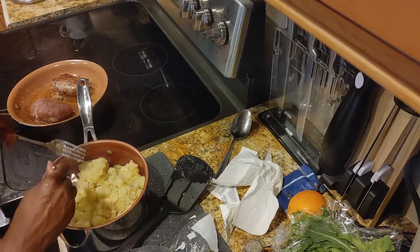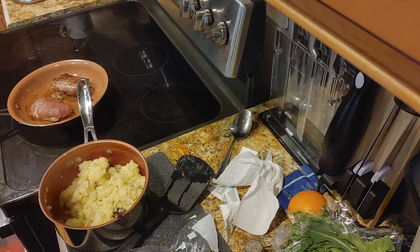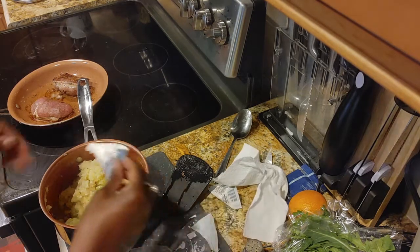That's about the consistency that I'm looking for. Even with just the duck fat, it tastes good. All right, so we're adding in the sour cream.